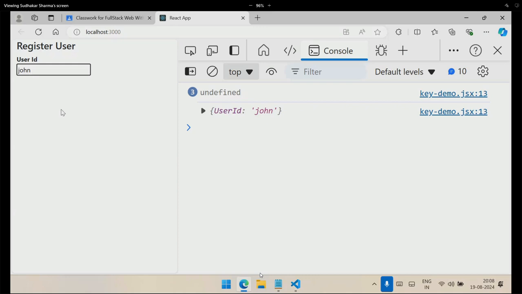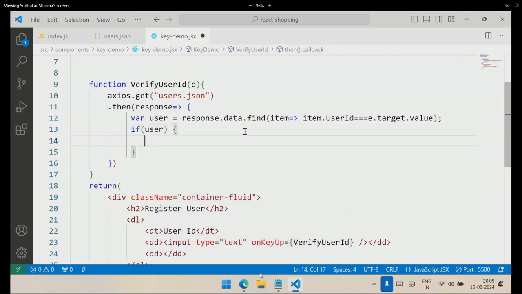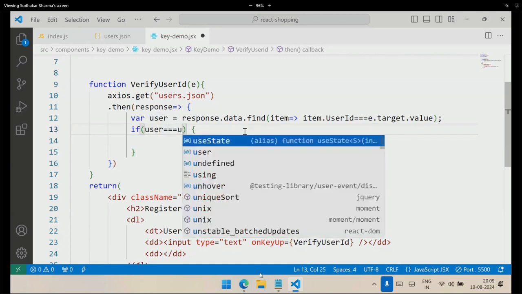Then what we have to do here, that means we need to write a condition. What is the condition? Condition is nothing but if user. What does it mean? If user means if it is defined. You know in JavaScript, how do we write whether value is defined or not? We can use like this. If user is equal to what? Undefined.